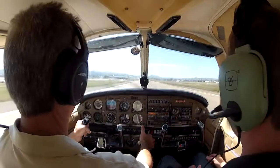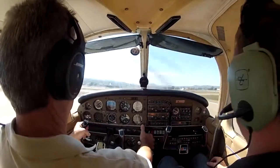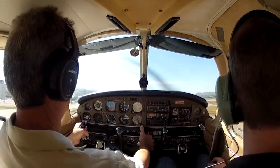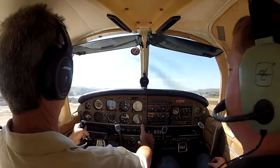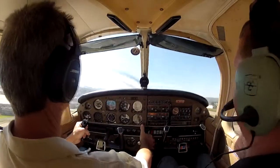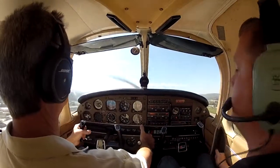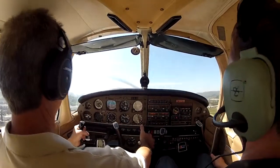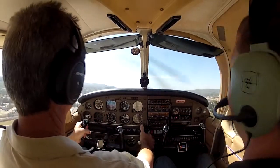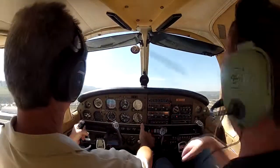That was disconcerting. You were handling it just fine, the turbulence and everything. So no worries there. Okay. You reacted perfectly. Once we start reducing that power, make sure you keep that nose on. We could get a little slow there. Okay. We were pulling back, but again, nice job on the approach, the glide slope.